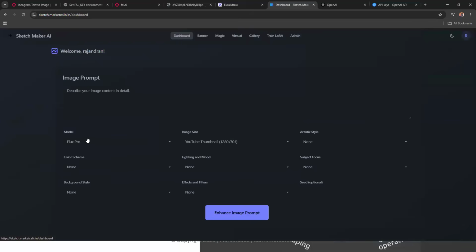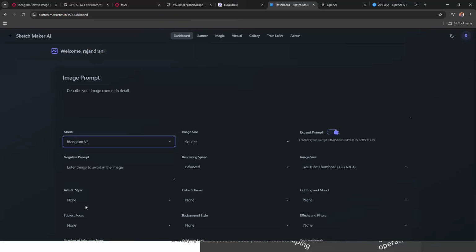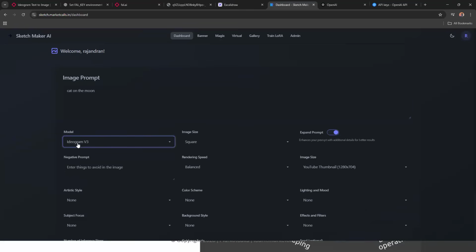So now I can go and generate the same thing. It's still using Python, still using the FAL client in the back end, right? But now we have a pretty cool web application. Let's say I go to the same ideogram model. I'm not going to interact like that. I'm going to say, cat on the moon. That's it. Cat on the moon. Then I'll say what model I want. I'm going to choose the ideogram model.